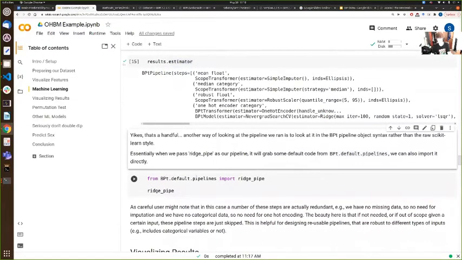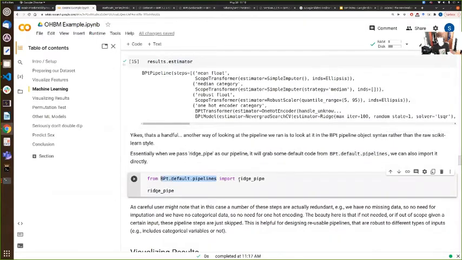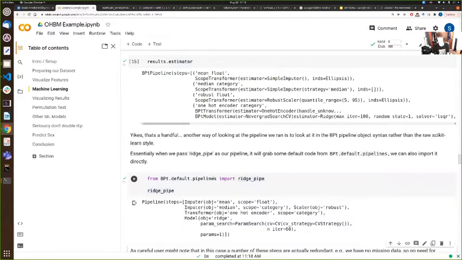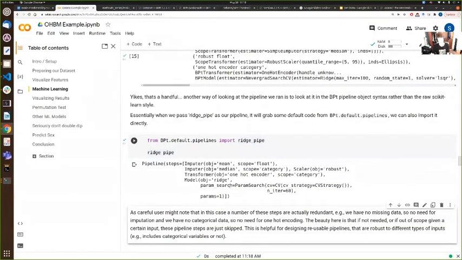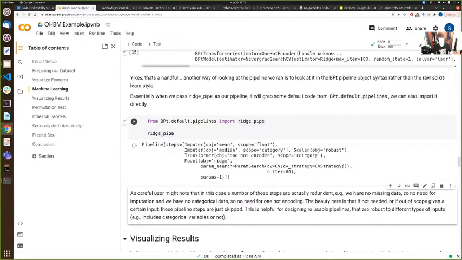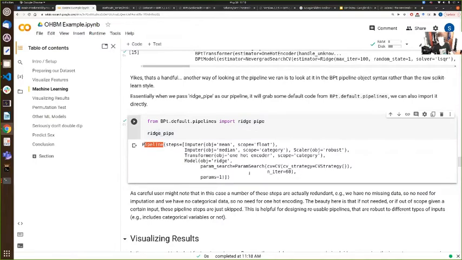What might be more helpful to look at is if we go into these default pipelines, we can see the BPT representation. So we'll see here the pipeline we ran is this series of steps which are applied in the context of cross-validation, as all of these steps one by one are fit on a training set that is 4/5 of the data and then applied to the validation set, and that's repeated.